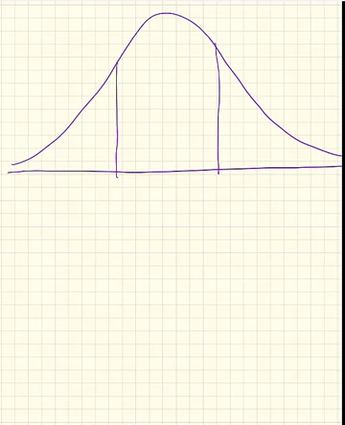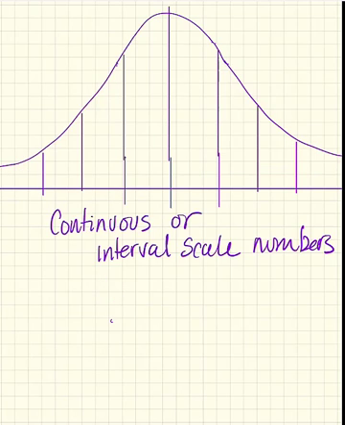So, for example, if we're talking about running a mile, as we did in the last video, there's a lot of times that people could run when they're running a mile. You know, from 4 minutes to, say, 15 or 20 minutes for a mile. So these numbers, we call them continuous numbers, meaning they can be 4 minutes exactly, or they could be 4.0001 or 4.156 or 6.623, etc. The normal distribution works extremely well with continuous numbers. Such numbers would be continuous or interval scale numbers.